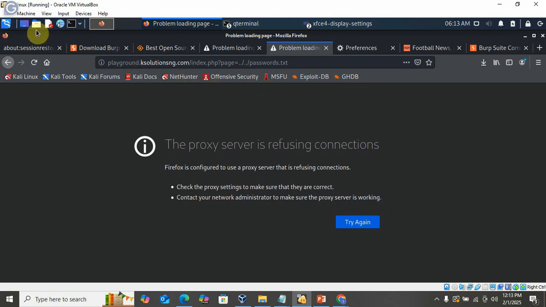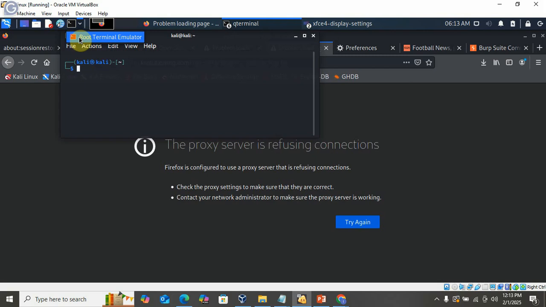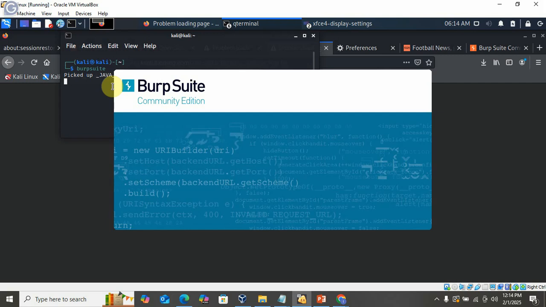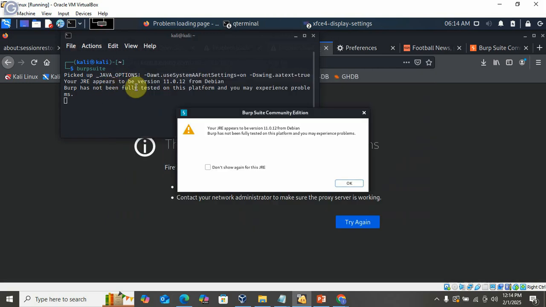But it comes by default with this box. So if I'm starting it, I will just say Burp Suite. If I want to start the Burp Suite application, I'll just hit that, and then it will start Burp Suite for me on Kali. On Windows, you know how you start your application normally, it will start. But like I mentioned, there are things you need to get in place to get Burp Suite to work the way you want, which is configuring Burp Suite as a proxy server. That's the first thing you want to do.